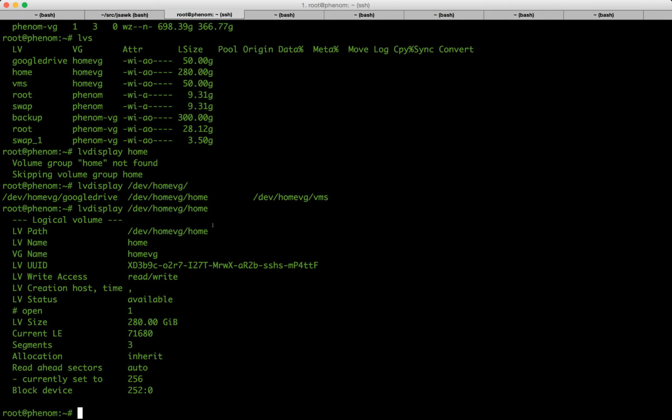But really all I need to know is that I have space in my volume group, and I'm going to extend that by lvextend -r to do resize. It says please resize this file system for me, capital L, plus say 5 gigs. And if you read the man page, there's a variety of ways you can specify the size. You can use lowercase l to do like a percentage of free or a certain number of logical extents. But a lot of times we say, I want 5G, a human readable amount. I want to specify my path. Sometimes it's weird about auto completion. Anyways, let's see if this works.